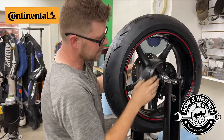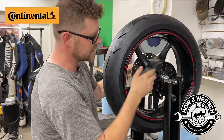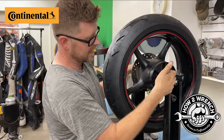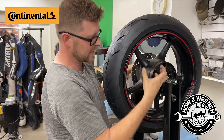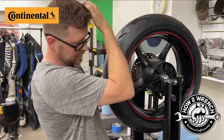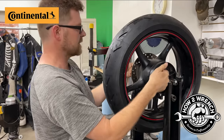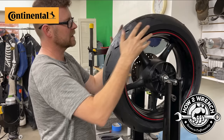You notice I have the sprocket carrier with the rubber dampeners off here. I'll see a lot of people try to balance with that on there. And if you're supported on that bearing on the sprocket carrier that's not rigid, that'll give you some trouble too. So I am directly against the bearings and seals and spacers in the wheel to get this to be really rigid.